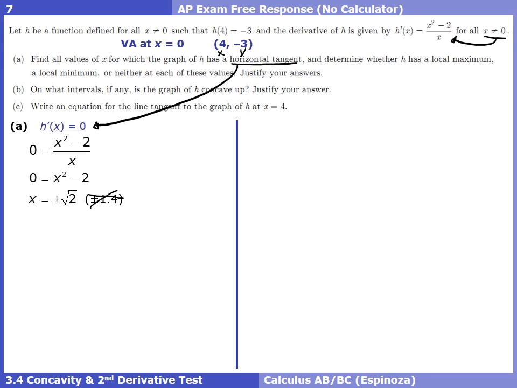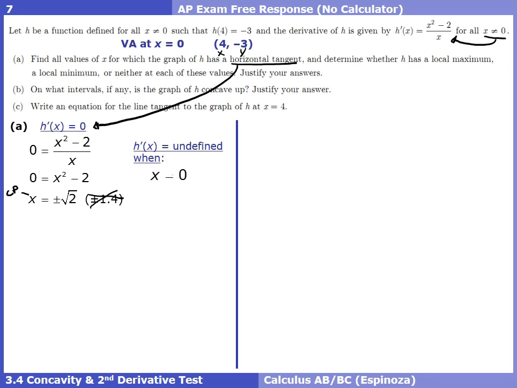Okay, so we need to take that information, the 2 horizontal tangents, which by the way are critical points. Those are critical points, and horizontal tangents, they're synonyms. And we need to determine where we have any local maximums or local minimums, or maybe they're nothing. And then we need to justify our answers. So keep in mind, if you're trying to find relative maxes or mins, we need to take critical points and put them on a sign chart to determine that.